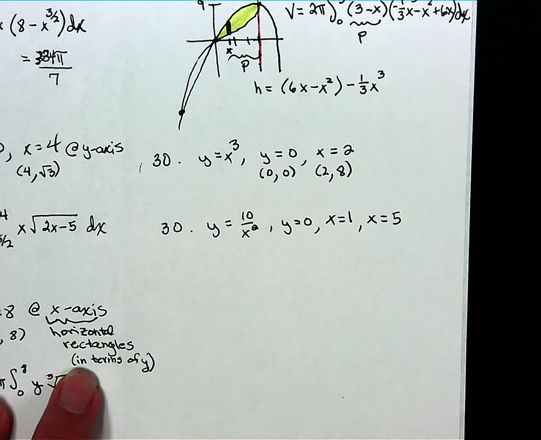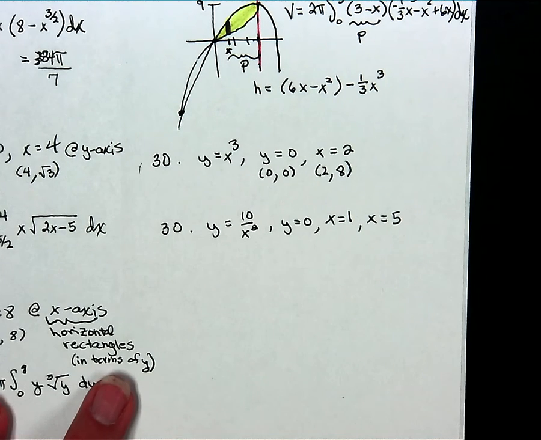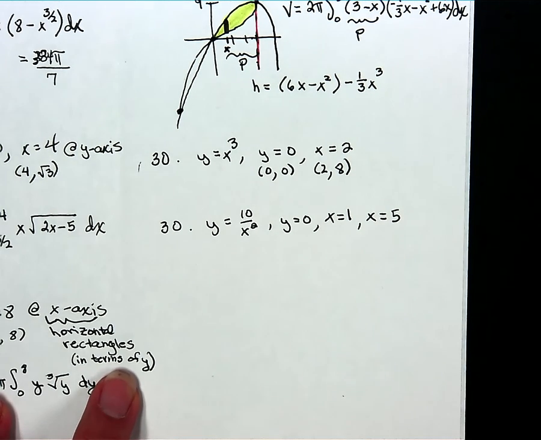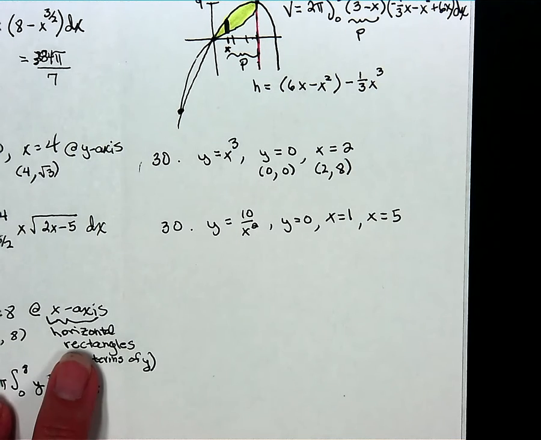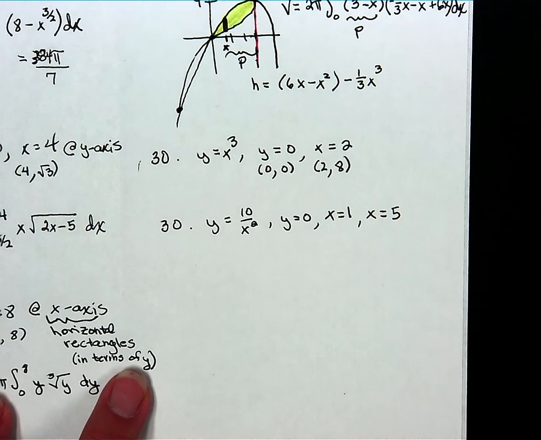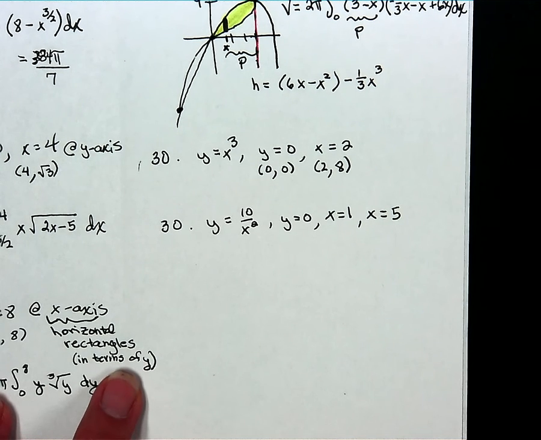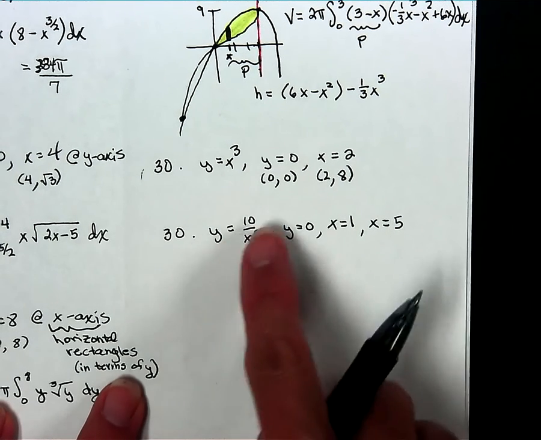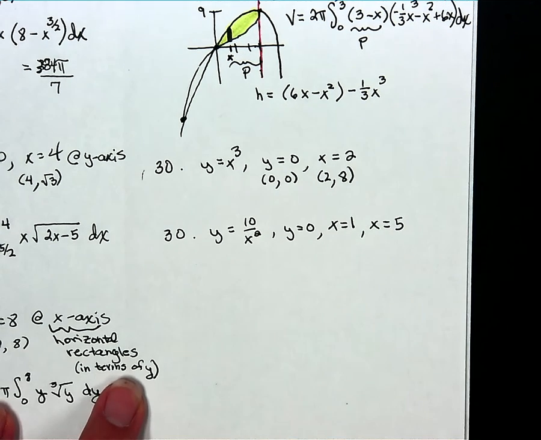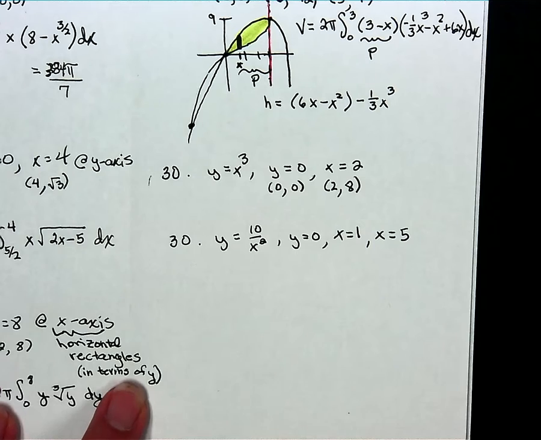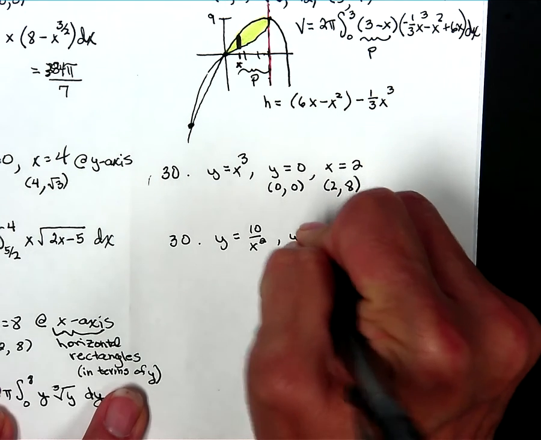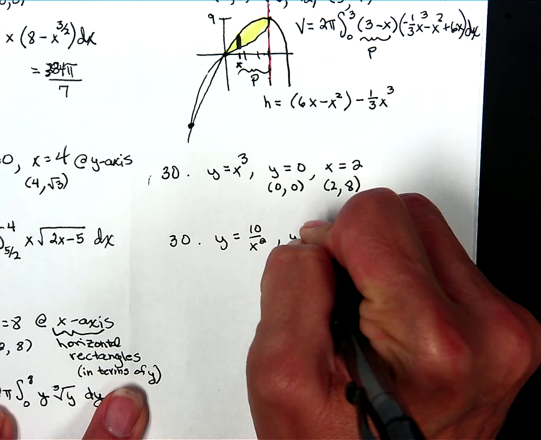All right. What would make y equal 0? We're trying to get 3 ordered pairs out of this. What would make y equal 0? Y is a fraction with 10 in the numerator. Is there any way to make a fraction with 10 in the numerator equal 0? No. So that's the x-axis, but the graph's not going to touch the x-axis.